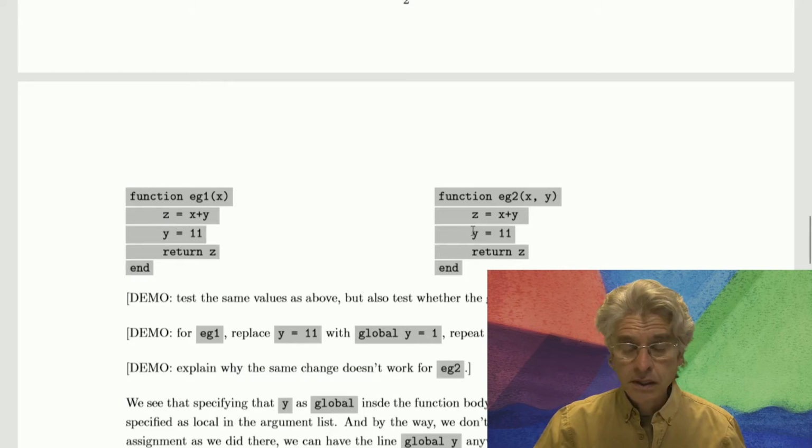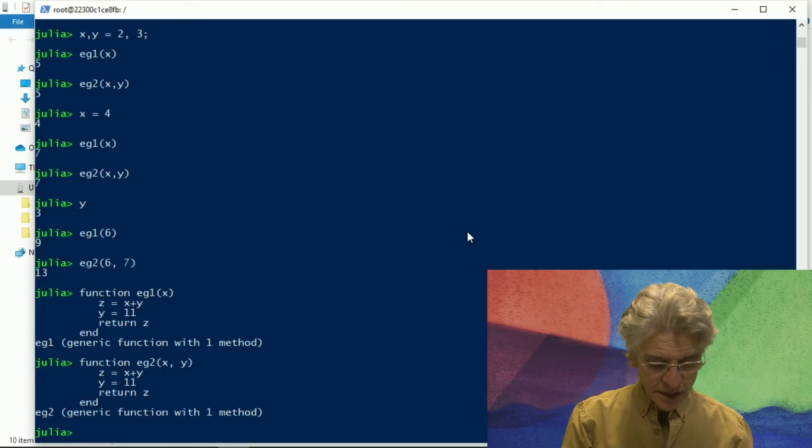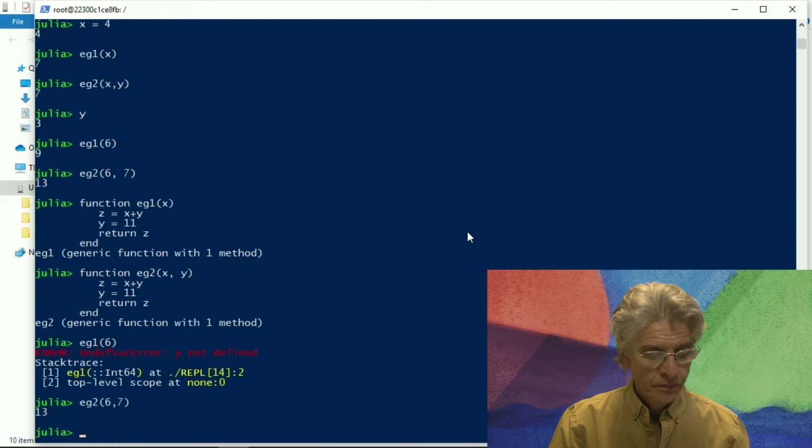So in the repo, I've already entered those functions. There they are. So let's try eg1 of 6, for instance. And that won't work. Let's try eg2 of 6 and 7. And that works.